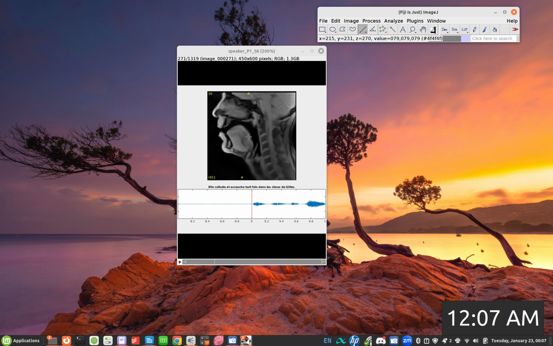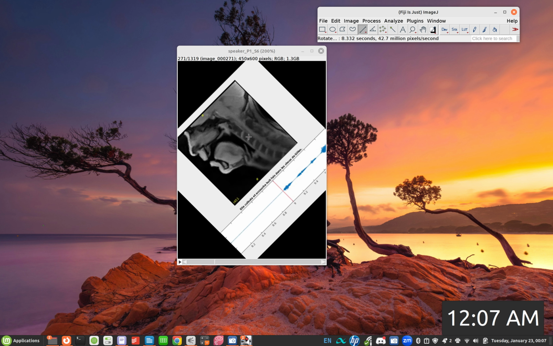Just wait. And here we go. So now if you move through the slides, you will see that the velum is actually moving up and down, which is somewhat like a vertical movement. Now this is perfect for our purpose.